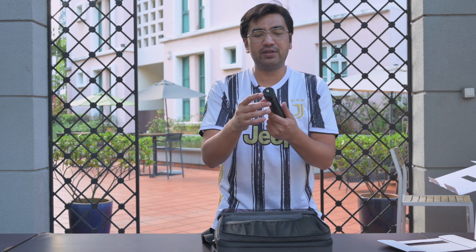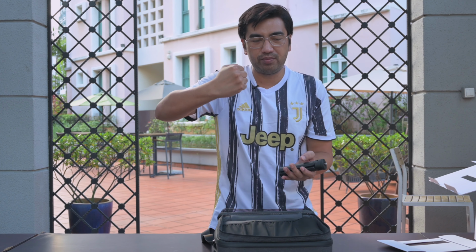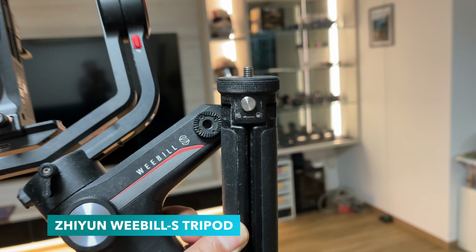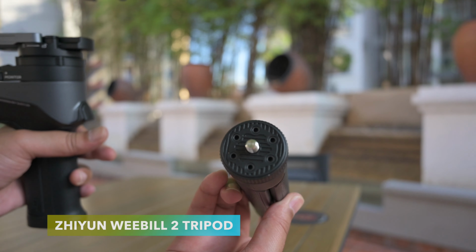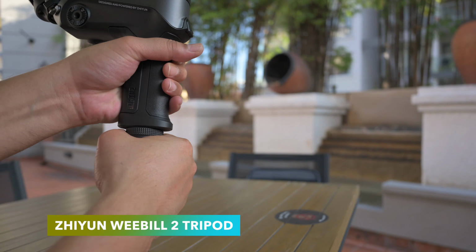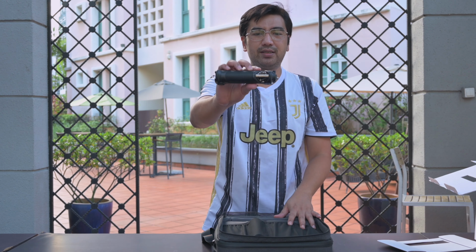Oh, okay, something different is that this tripod doesn't have that locking mechanism like on the Weebill S. You know, when you mount this tripod on top, there's normally a button for you to lock it in place. This one doesn't have that. This actually just screws in as per normal, but there are some holes on the top. I'm not so sure. We'll figure out what this does, how it actually secures in place. This is another tripod designed by Zhiyun. Check it out, guys.